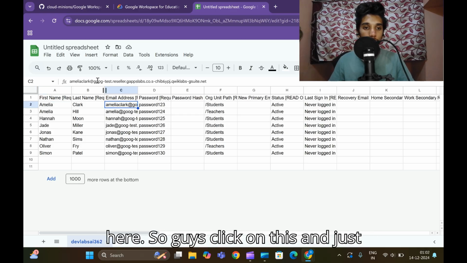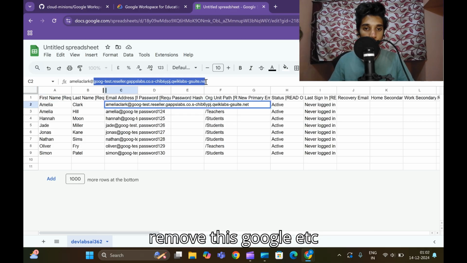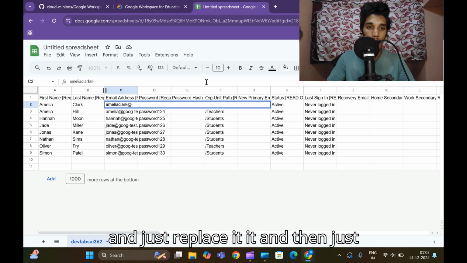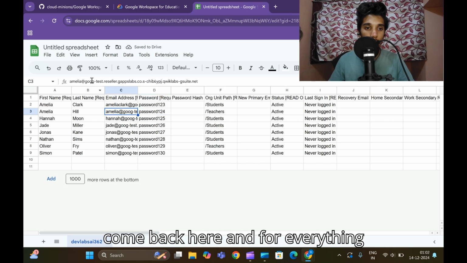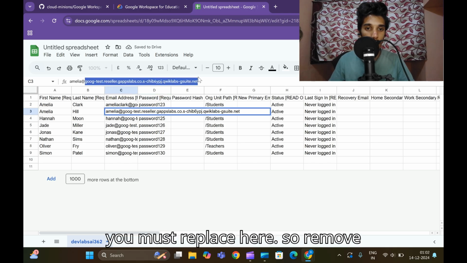So guys, click on this and just remove this Google ID, and replace it with the one you copied from workspace. For everything you must replace here.